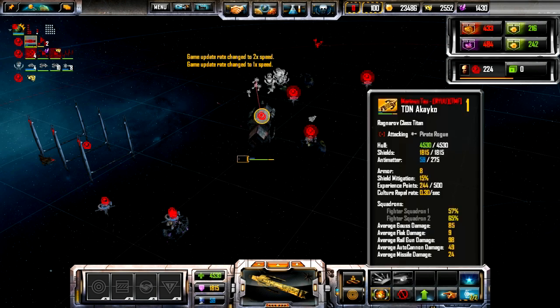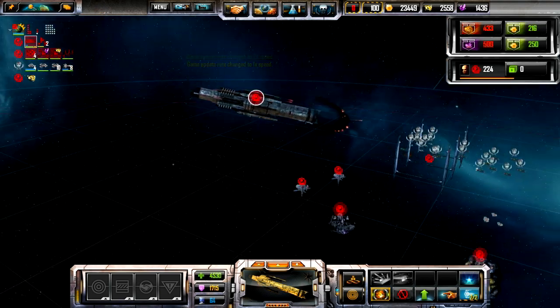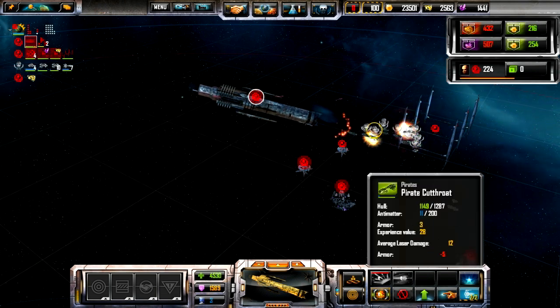Speed it up again a bit. Yeah, additional to the snipe ability, it has the real gun itself ready, which deals 98 damage here on level 1. So, there we go. Nice scatter shot. Now you see everyone. Minus 5 armor.